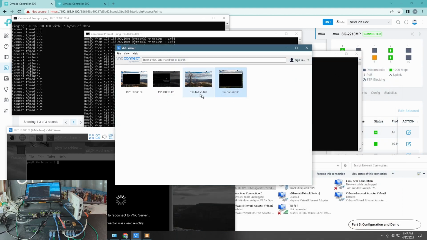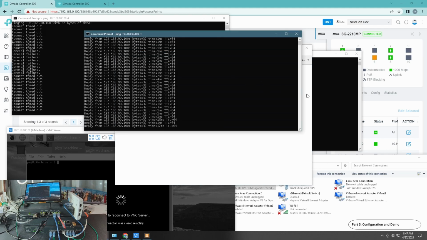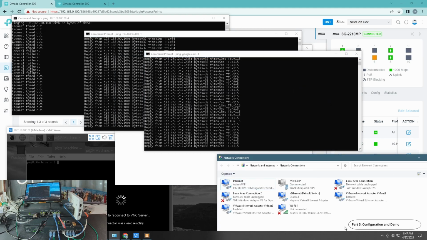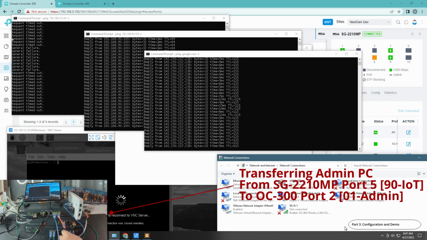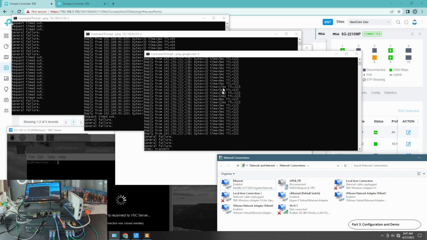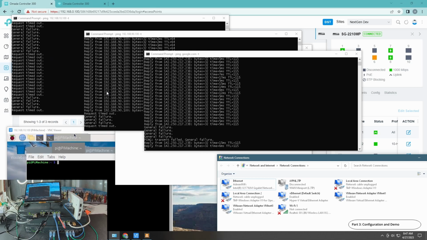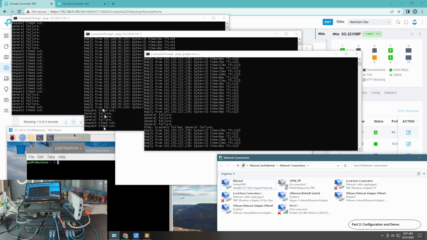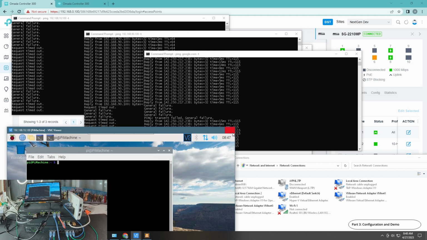Let me go back to the admin VLAN. So let me just go back here, so that you can see that now that I'm transferring it back here to the admin VLAN, I should restore my communication with the home VNC on the lower left screen. This one, I should restore. This one should start deploying. Both of them should stop replying because I cannot reach them from the admin VLAN unless I wanted to. Okay, so it's restored. Let me close this.